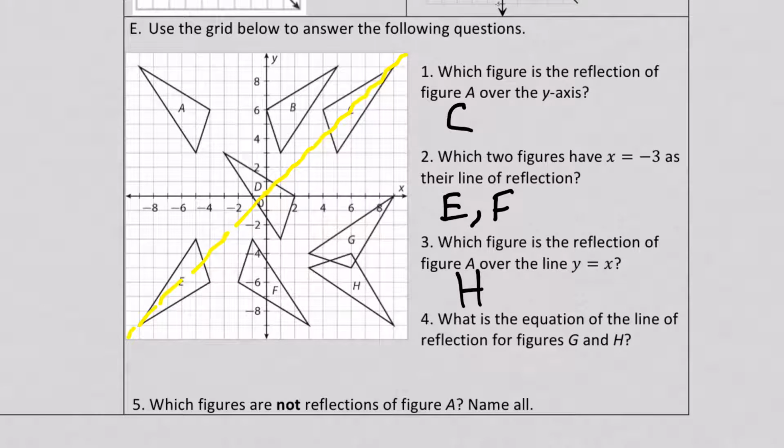Okay, number 4. What is the equation of the line of reflection? You know what, before I finish reading that, let's erase this. What is the equation of the line of reflection for figures G and H? Here's G and H. They are a reflection of each other. The question is, what's the line of reflection for those two? Okay, so what you need to do is find the midpoint between each one of their vertices. The midpoint between these two is right here in between them. 3 and let's see, if this is -4 and this is -5, then in the middle is going to be -4.5, right?